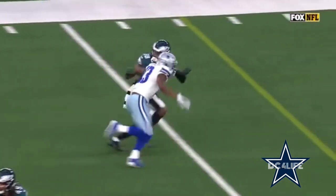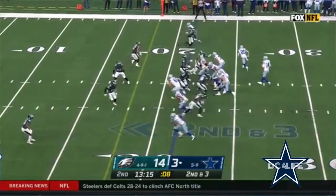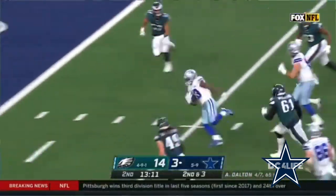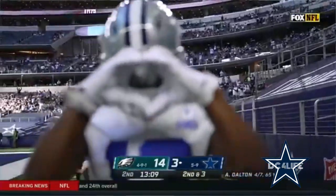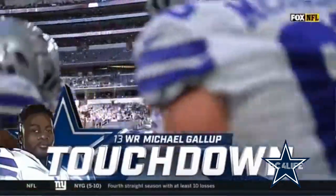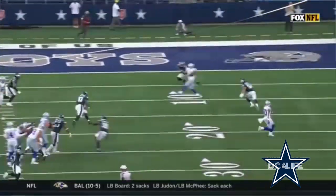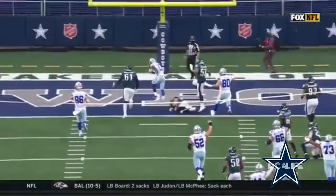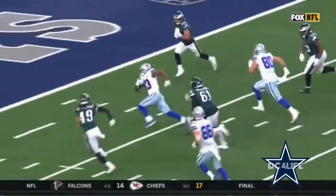They're going to keep putting Michael Gallup in — now he stumbles coming out, and you see the hole. Second down and three, Dalton fires — it's Gallup for a first down and a Cowboys touchdown! It's going to be the wide open area in the zone because everyone is now packing outside looking for Tony Pollard, and Michael Gallup gets right back inside. Splits the safety and the linebacker missed the tackle.